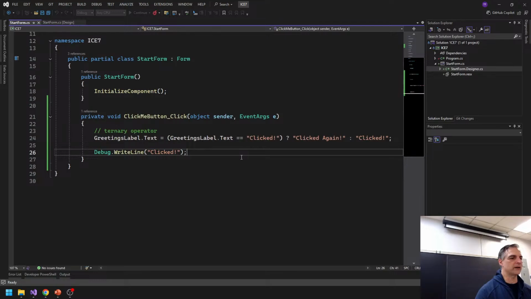Why is this important? If I want to test to see something that is being clicked or interacted with, I can do a debug. I can output to the output window to test to see if things are working, if it's receiving my interaction. Sometimes we're like, wait, I'm not getting a calculation. Why not? The reason is because you haven't done something right. You can test to see what that calculation or computation is.